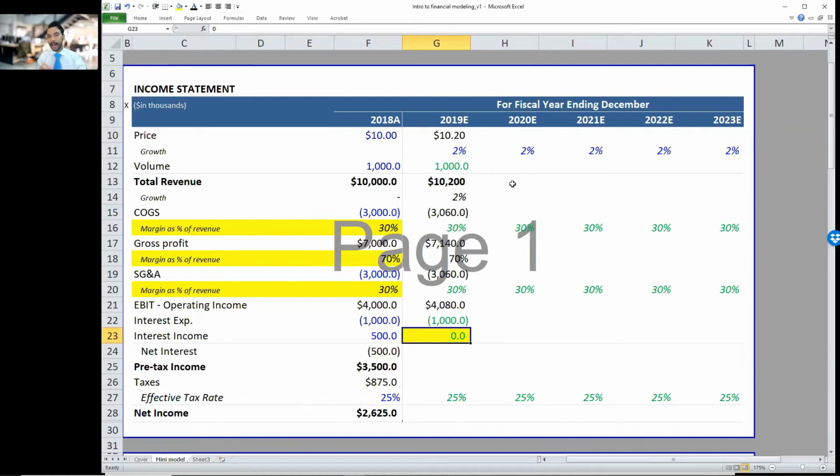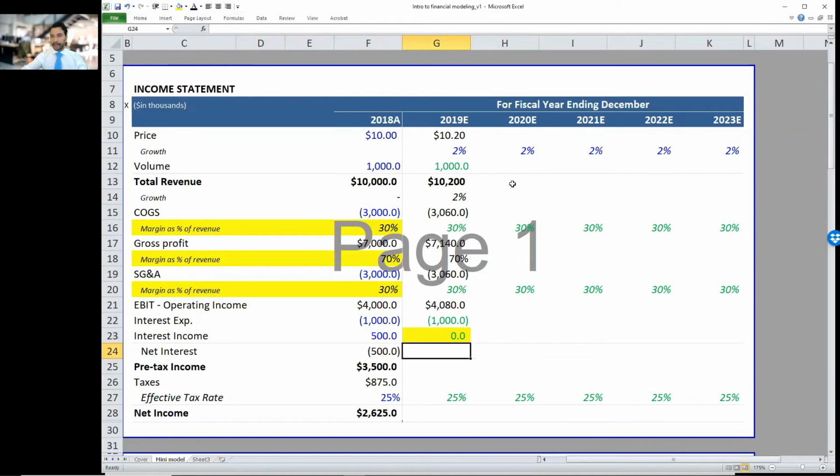We're going to calculate my cash balance at the end of the year, and we're going to calculate the interest income on the cash balance that the company has sitting in the bank, on a checking account, on a money market account, where they are collecting interest income. That's what's going to be here in this line, row number 23.